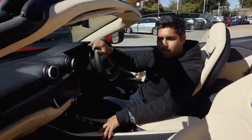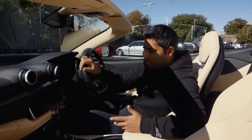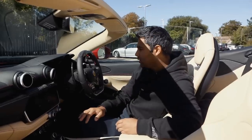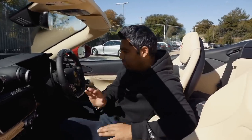I would say that takes probably about 15 seconds or so, roughly. You can do it up to 30 miles an hour, I believe, or something like that. So I haven't tried it too much, because the boot, as you can see, does completely open. So you don't want things to be falling out if you're going too fast.